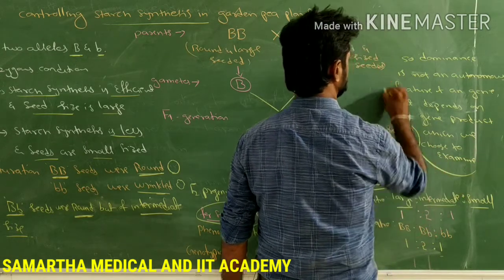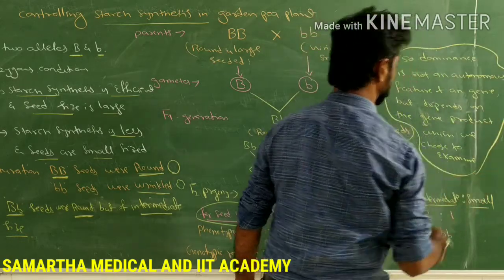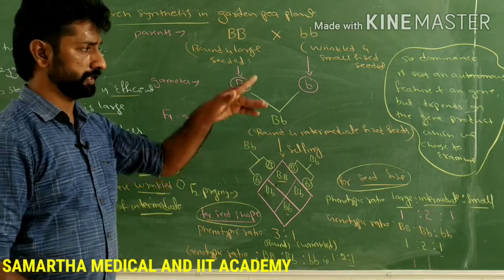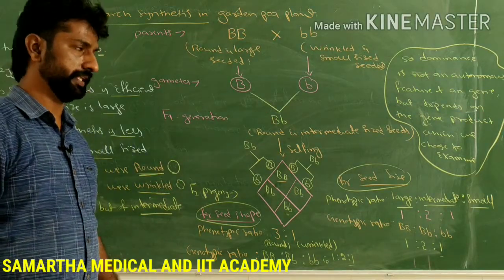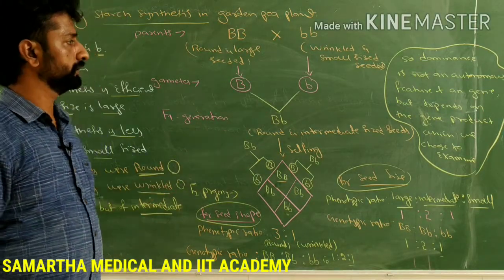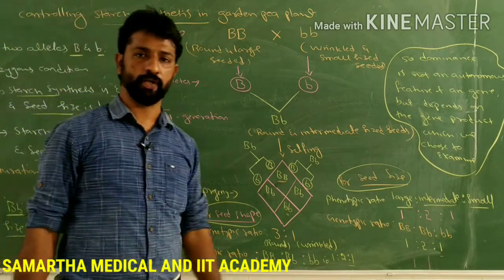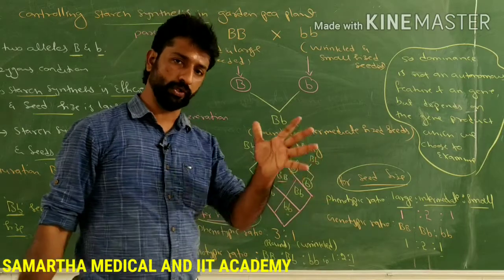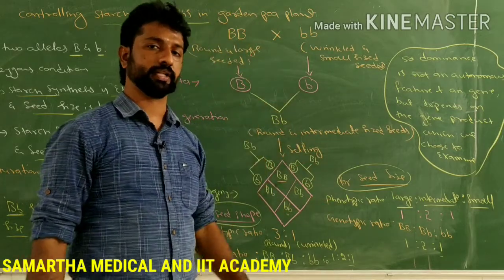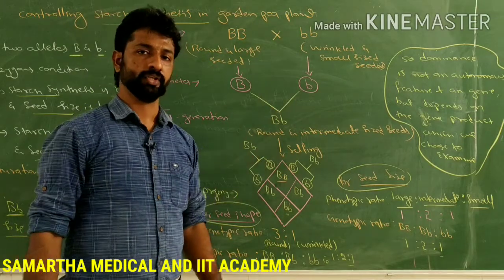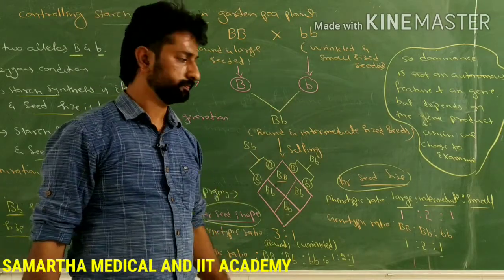See, this interpretation is very important in order to understand dominance. Is it clear? And that is very important for the NEET examination and CET examination. Remember, in this way, the gene coding for seed shape and seed size shows pleiotropy. More than one phenotypic effect is controlled by the same gene. So it is an example of pleiotropy. Make a note of these points now.